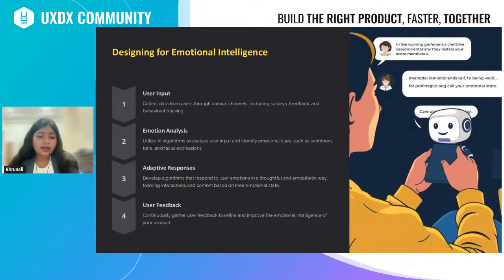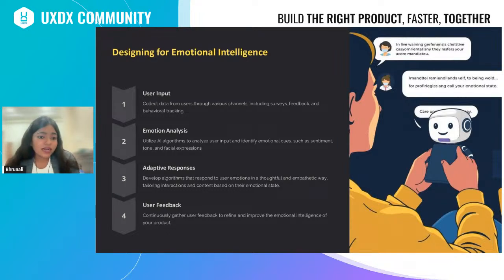When we say adaptive response, it means that the user is facing an emotional sentiment, for which the user might need an extra emotional boost up or a support. So the application will throw a push notification, a motivational push notification, which might say that you need to take extra care of yourself. It's high time to get down to bed. So these are few examples how adaptive responses actually react.